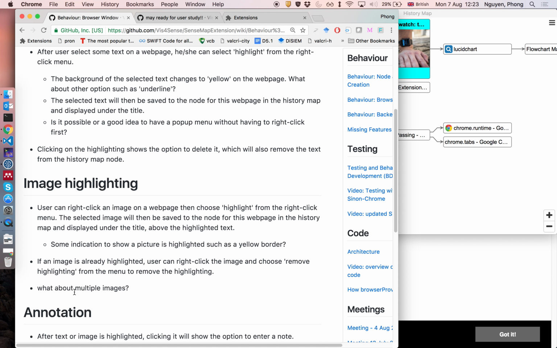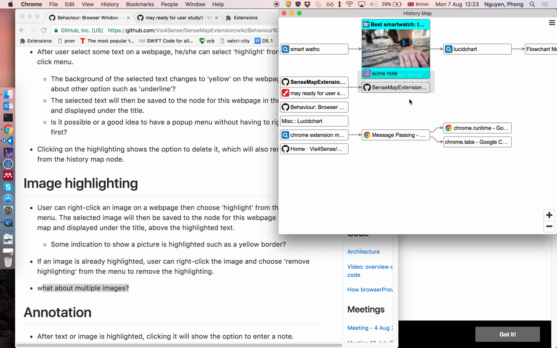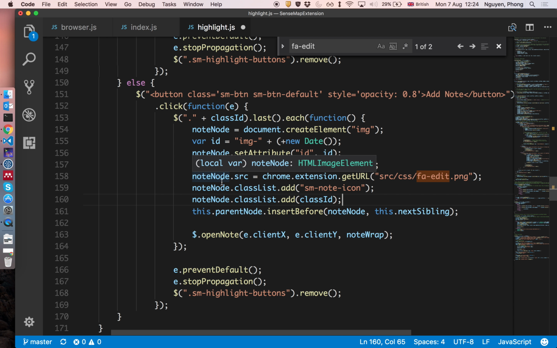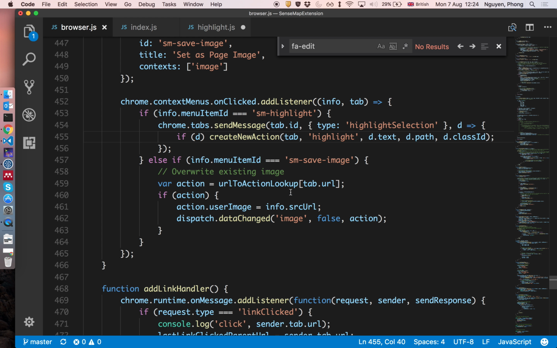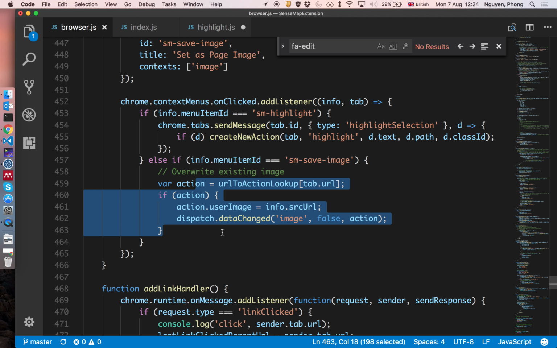There's nothing to stop you from having multiple images. Instead of replacing the image, you add it. You somehow have an array of images instead of a single field, and then how you display it is something else. But yeah, the content script will still be exactly the same. You do nothing. When you handle it here, you just don't override it.